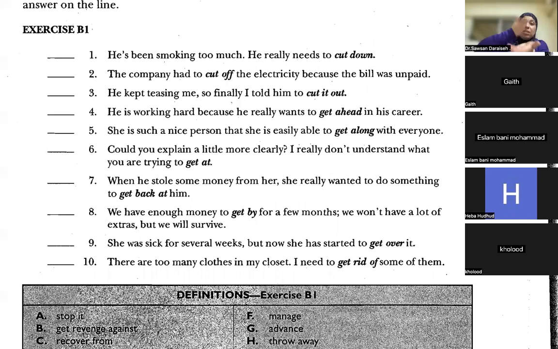It doesn't mean cut. Someone was annoying me, was teasing me means annoying me, all right? Like they were throwing pillows on me. Sometimes you're not in the mood for pillow throwing. Are you always in the mood for pillow throwing? Sometimes you are, but imagine that it happens when you're not in the mood. Your nephew, your brother, your sister, they want to play and you don't want to play. Your mood is not ready for playing, okay? So you tell them, cut it out, and it means stop it, okay?